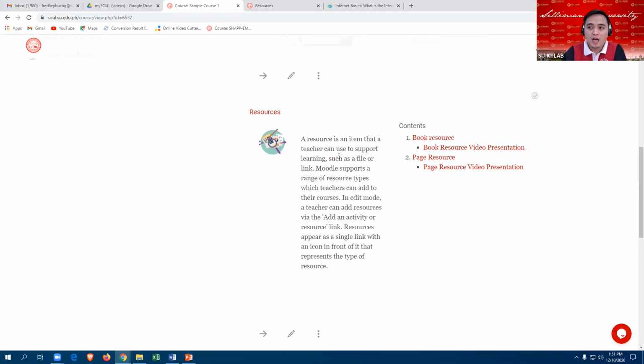So you may include an image, plain text, hyperlinks, or you can use your Google Drive by simply copying the Google Drive link. And if you have other resources or external video platforms just like YouTube, then you can simply copy and paste the link of that YouTube video. So this is somehow to reduce the storage capacity of your virtual classroom.